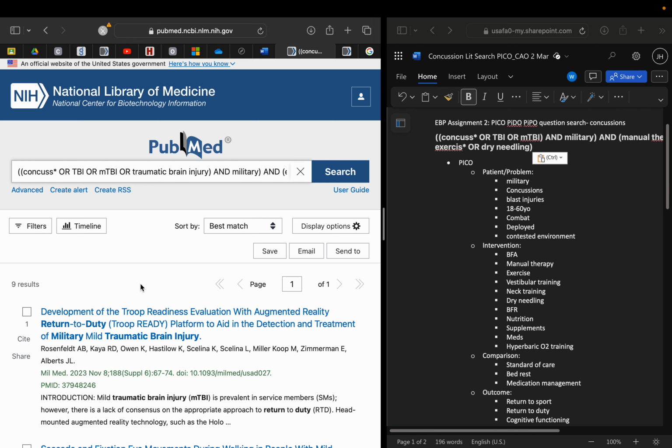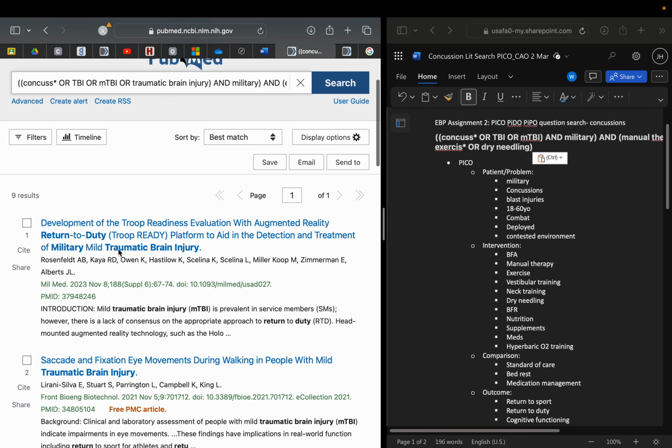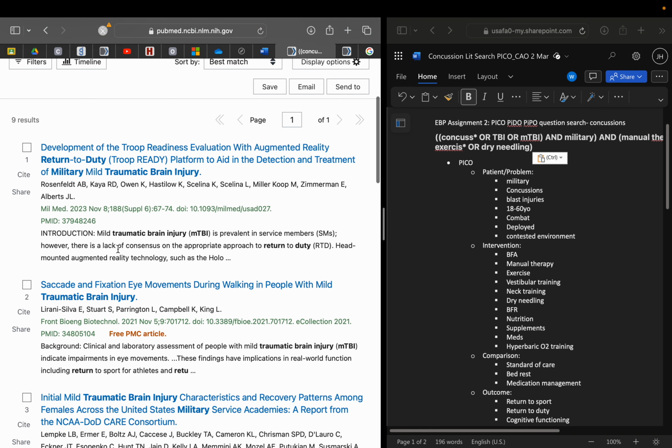All right, so looking at the return to duty component, we busted it down to 9, right? So definitely able to start narrowing it down to military concussions or TBI, and then we look at various interventions that are common with physical therapy: exercise, manual therapy, dry needling, and in this case interested in the return to duty piece.